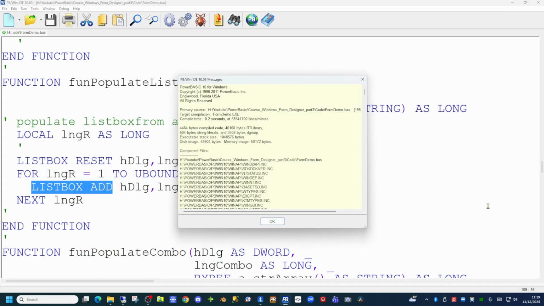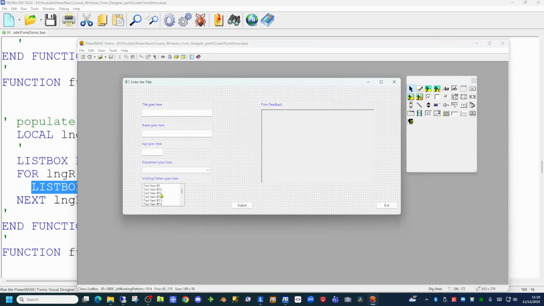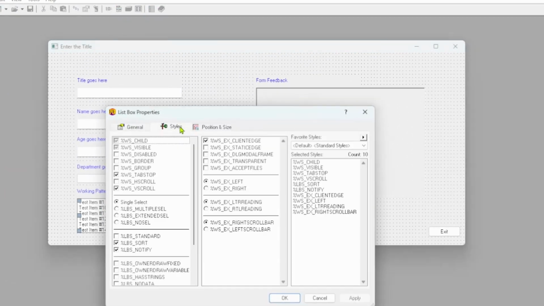So if we pop back to our form designer, there's another option we can use to allow multi-select. So if we double click on the list box and go to styles, we'll see at the moment it's set for single select. We have 3 other options. We have a no select, which allows the user to see items but not select them. We have multiple select, which allows multiple item selections. This is the one we're interested in. The additional one allows selection of multiple items in the list box with the aid of the shift key. We'll leave it for the moment as multiple select.